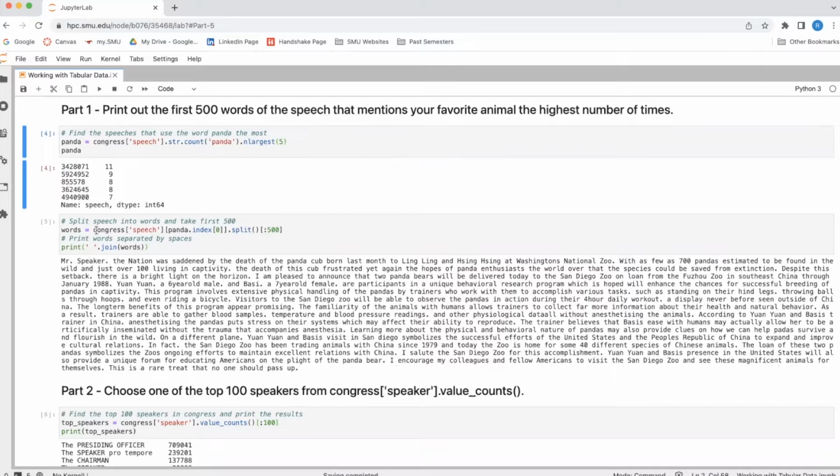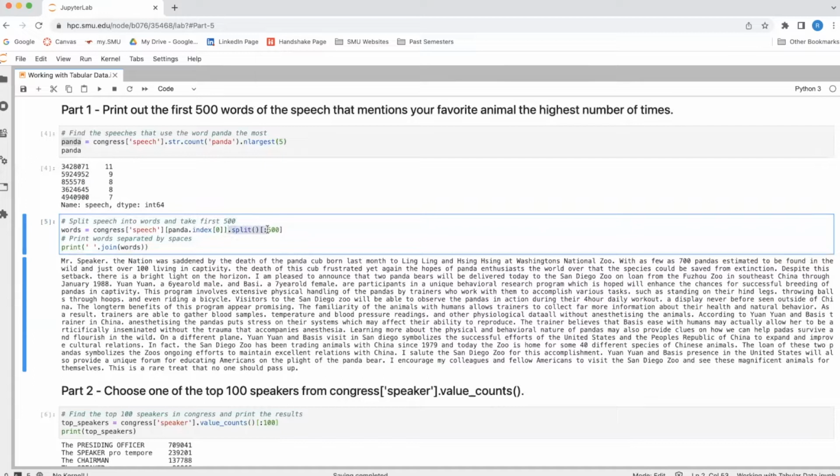So next, we're going to split the speech into words and take the first 500 words. We're going to set words equal to congress['speech'] to grab the speech column, and then [panda.index[0]], which is taking our panda variable from here, and then the index, and then [0], which will grab the first one. So it's finding the value from the speech column in the Congress data set at the index that matches this one.